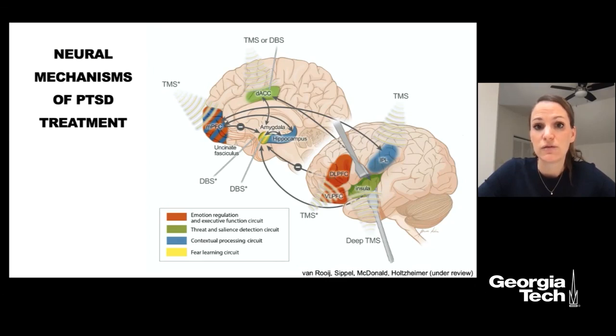Then, based on our review, there are a couple of other potential approaches that people could assess, which could be TMS or DBS to the dorsal anterior cingulate cortex, to the insula, and TMS to the inferior parietal lobe, which could increase working memory updating and could be a potentially interesting approach. The most convincing evidence by far, though, was the amygdala. So 6 studies showed that greater amygdala activation was related to poor treatment outcome.